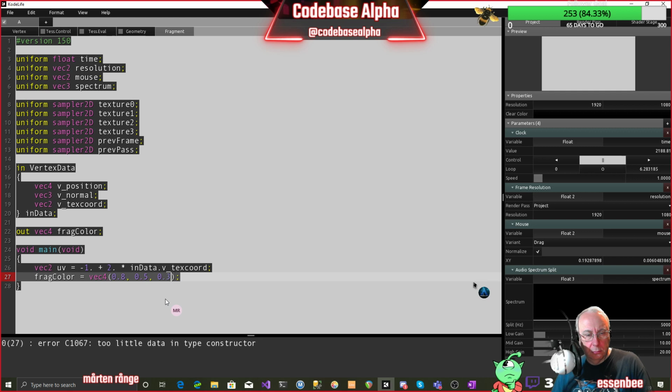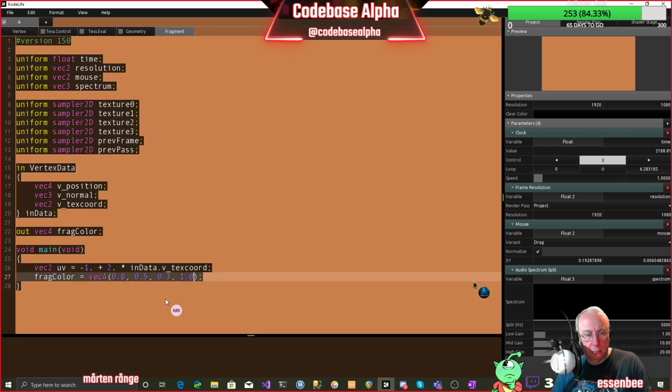Gonna write it like that. So now I'm initializing this vec4 using 4 numbers. The first one means it's red, green, blue, and alpha, which is not really used here. So the alpha is like the opacity, isn't it? Yes. So it could be used downstream, but in this case we don't really. It doesn't matter if I make it 1 or 0, but it could be in other situations.